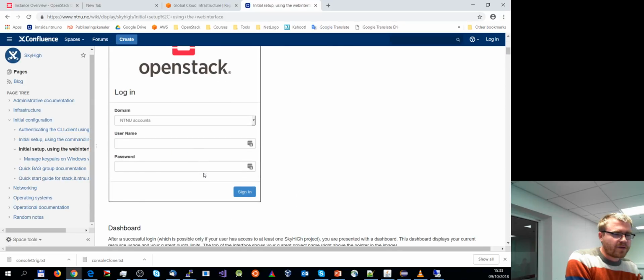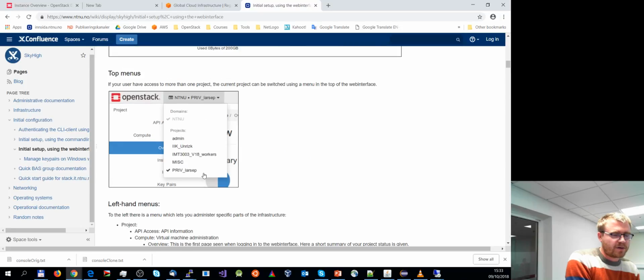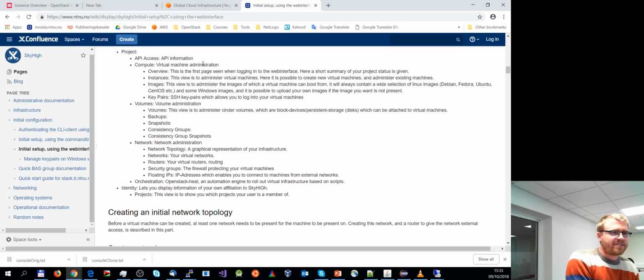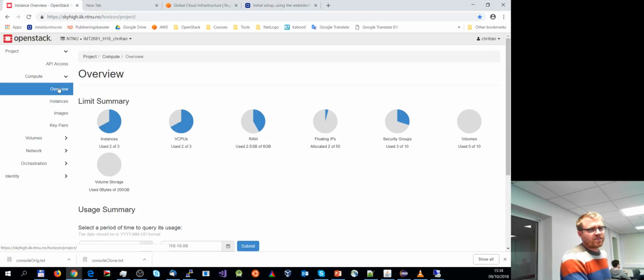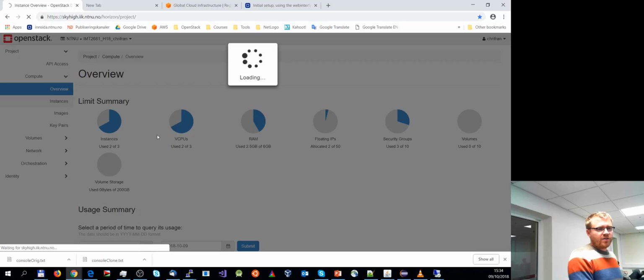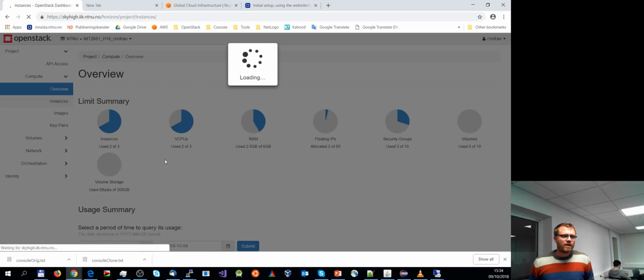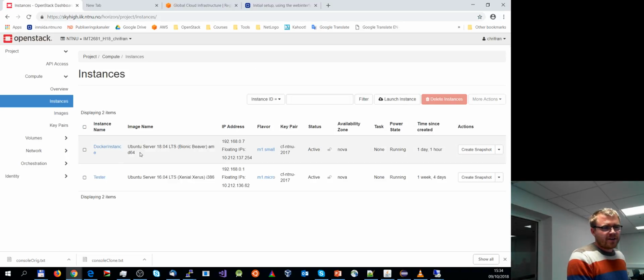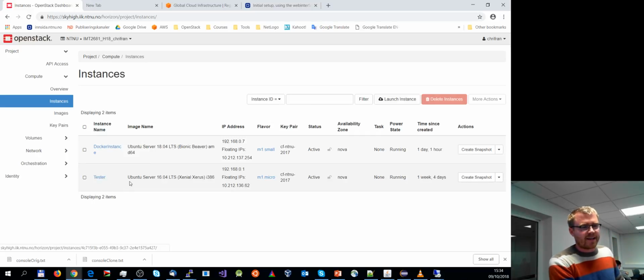So the idea is, after logging in, that's just what we saw right now, you have a set of different menus. One of them is compute. Here's the overview. You saw that I already seem to have some instances there. If you look at instances, no, it's not timing out. You see precisely that setup. Here's a testing instance that happens to run Ubuntu Server 16. It has an internal IP and one of those floating IPs, so you can actually access it from the outside, as mentioned before, right? This is just internal to the network. We'll see it in a second.